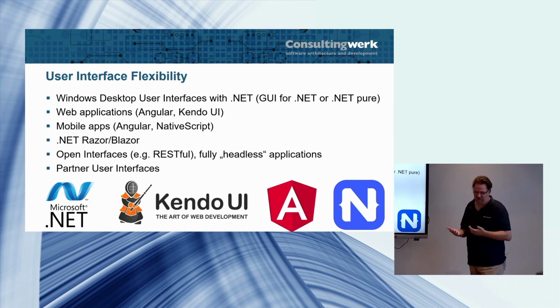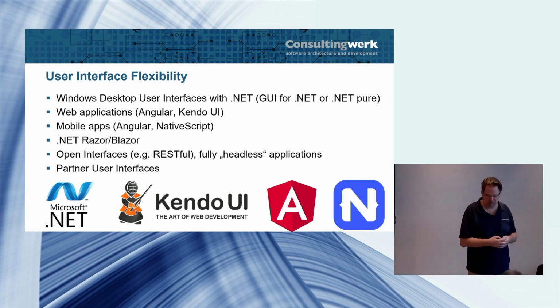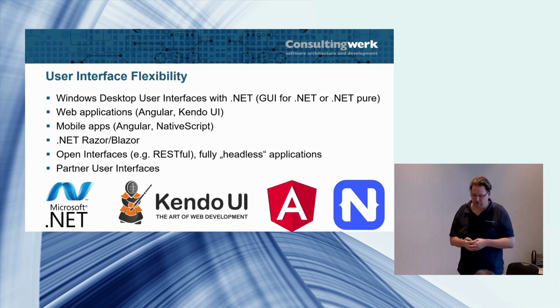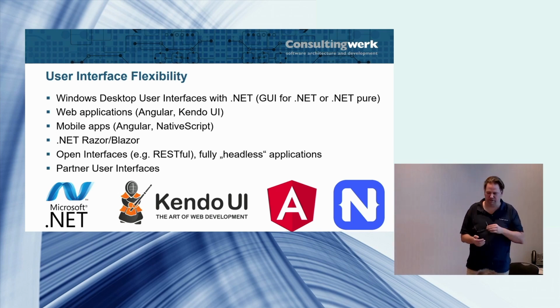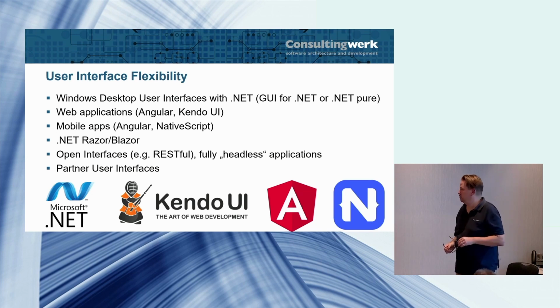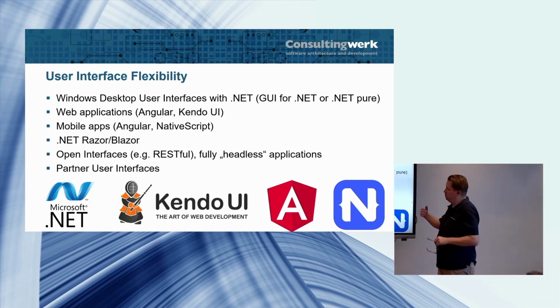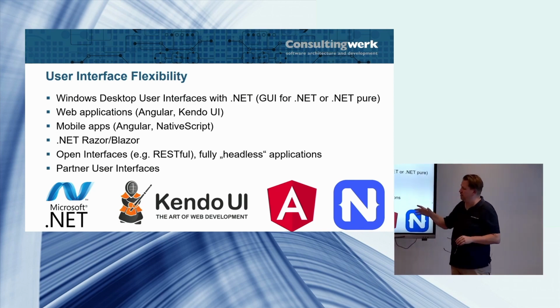GUI for .NET was introduced by Progress more or less 15 years ago and allows to use .NET desktop controls as part of the Progress GUI client. And even for customers that are aiming to go to the web, that might be an interesting intermediate step. We do have customers that say in whatever time frame we want to have a web application. And in order to get there, we know that we need to make a very hard cut between front end and back end.